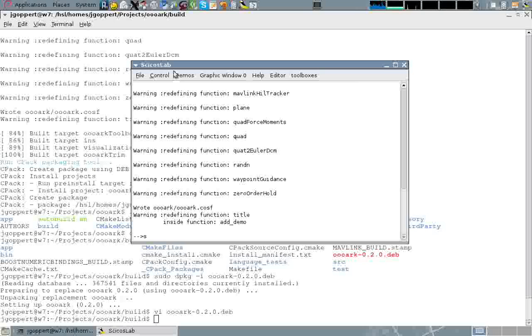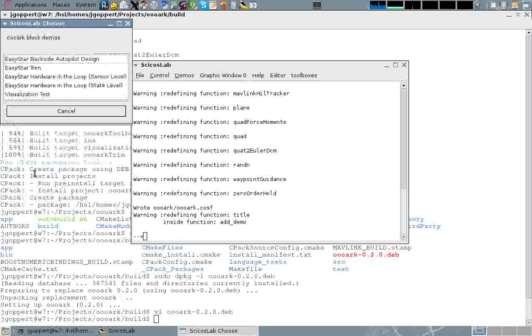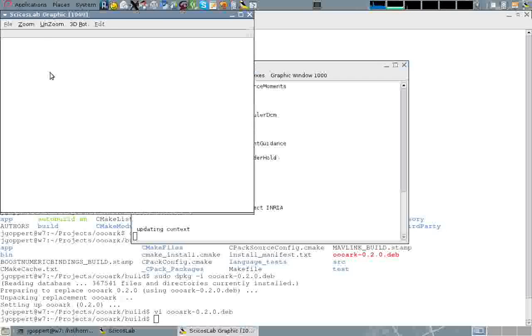If you click on demos, you should be able to see all the oooark demos here, and I've got a little menu that pops up. You can see like the backside autopilot.